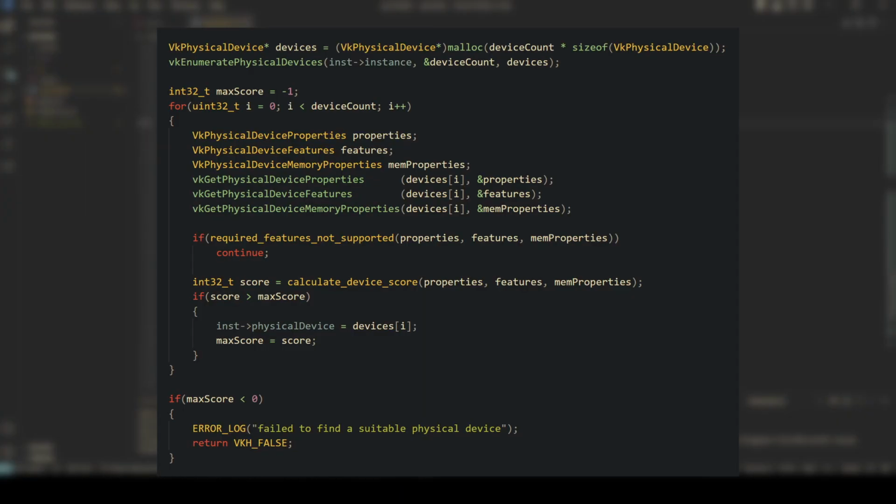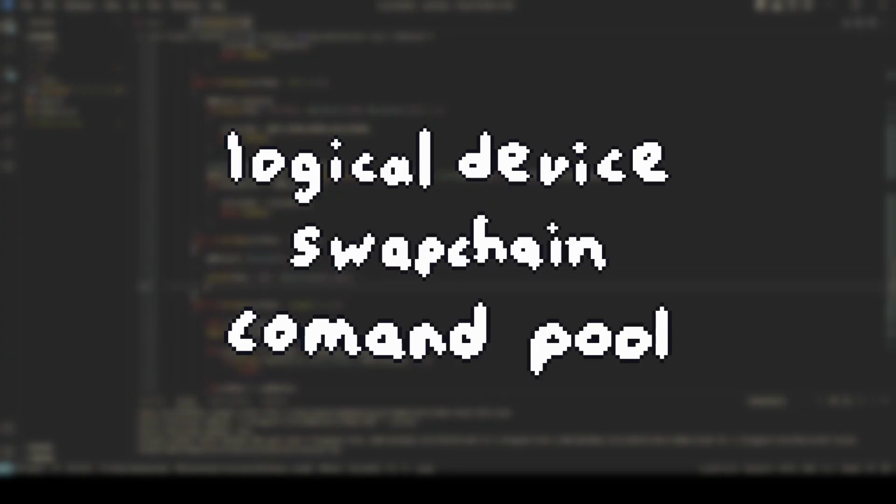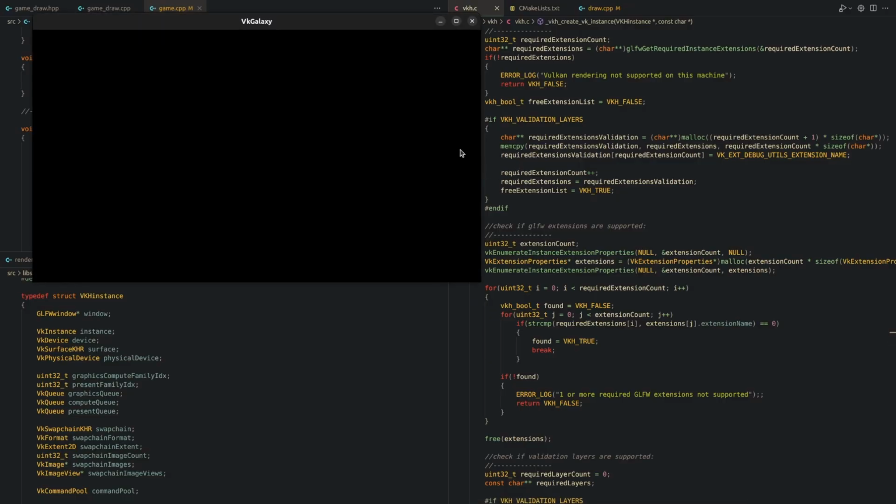Once we've created our instance, we need to tell Vulkan which physical graphics card to use. My laptop, for example, has both a discrete graphics card and an integrated chip, and Vulkan doesn't have the capacity to determine which is better. So we have to enumerate over each available device and pick the best one ourselves using a few different metrics. Then we take our physical device and wrap it into what's called a logical device. Then we create a swap chain, allocate a command pool, and a few other things. I won't bore you with all the details, but I've left a few resources in the description if you want to learn more. But for all that work, we finally have a blank window.